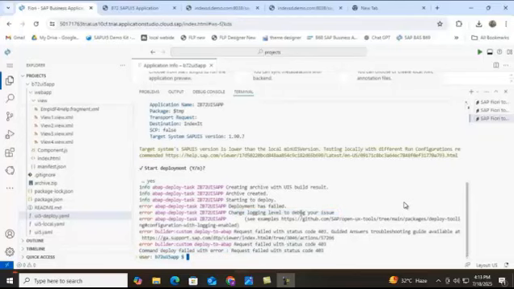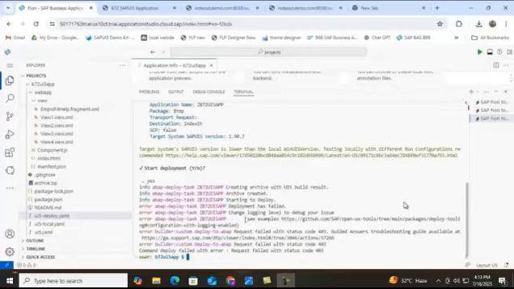Actually, from the trial account we are getting these deployment failures. The trial account sometimes doesn't support this, and that is exactly what happened here as well. So we'll just try.